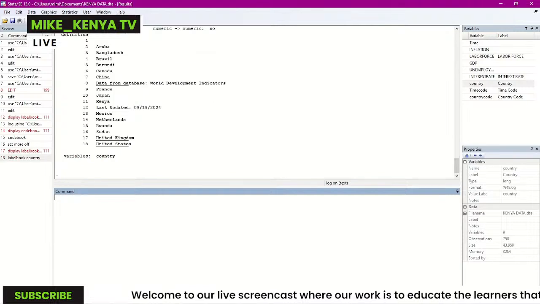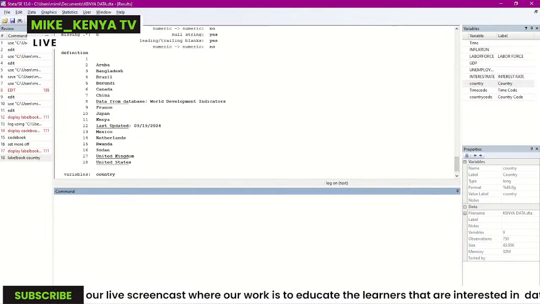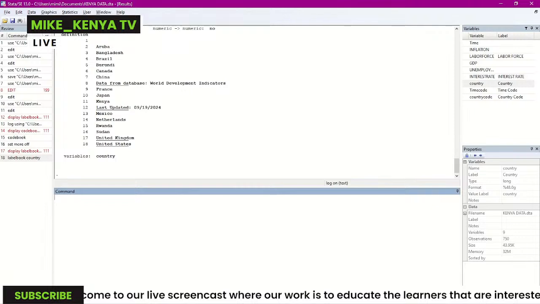So we say if it is a string, you say keep if country code. You quote, but due to the numbers, is it okay? Remember when you import your data set, we did the label text last time to code the coding. You encode value labels from string. Is it okay? That is last time.